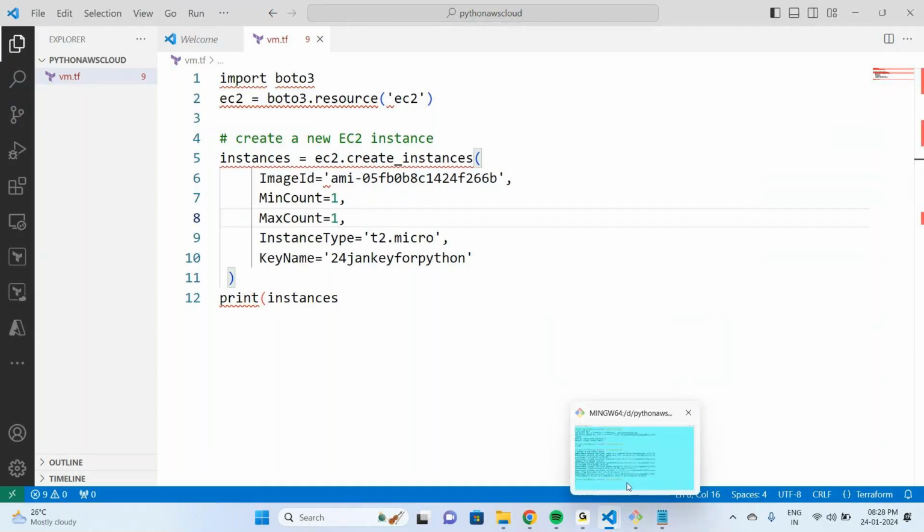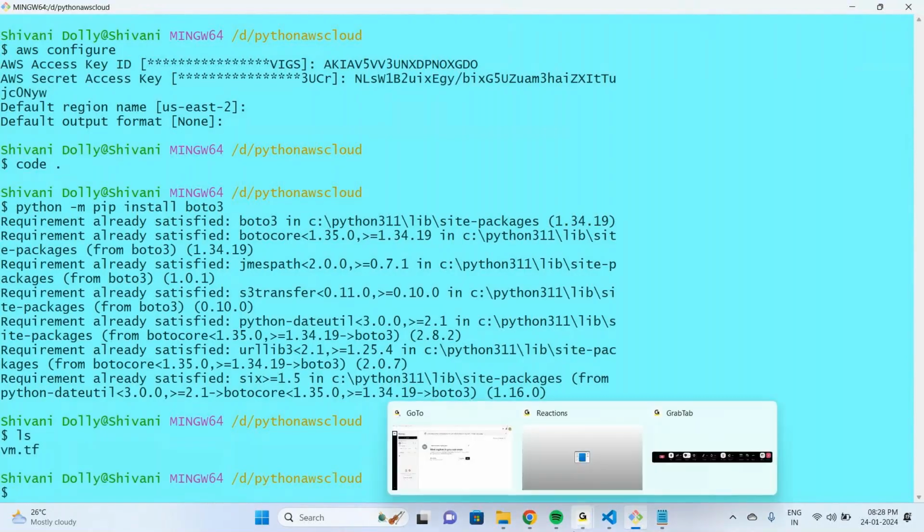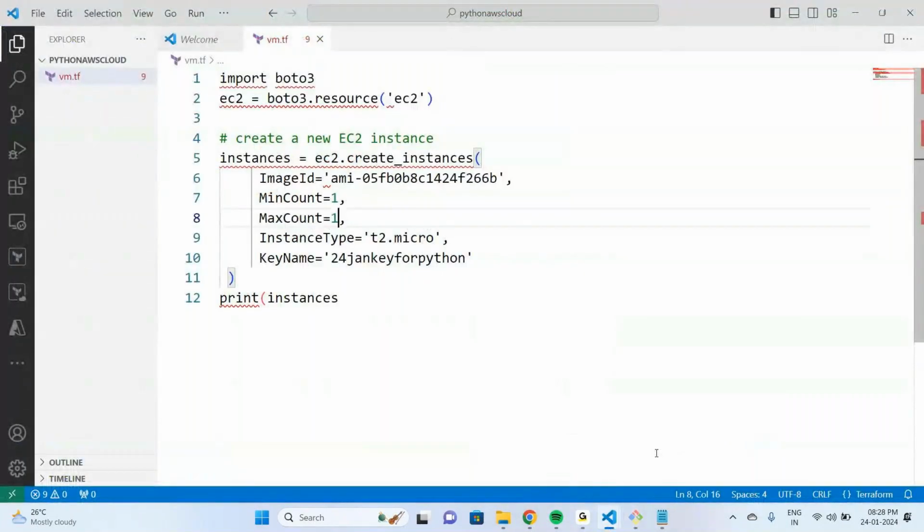Now let us go to Git Bash and run Python. Sir, can you explain that parameter part? Parameters minimum count and maximum count mean the minimum and maximum number of instances to create, right? Yes. Suppose I say min count equal to 1, max count equal to 2.